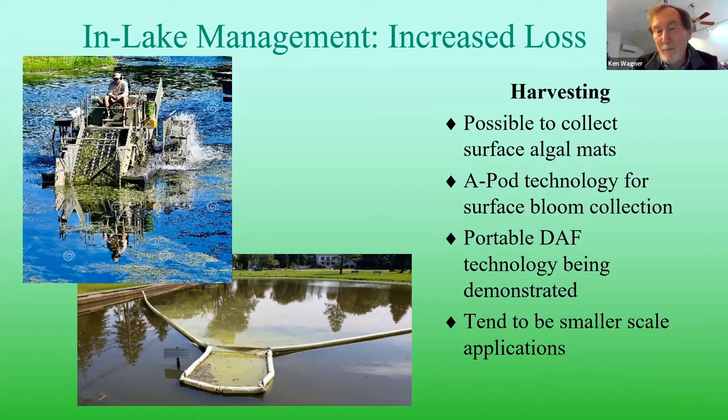There's something now, APOD technology, that's been developed here in Massachusetts. Jonathan Higgins has a number of technologies like this where you can actually collect the algae. Now, I don't know that you're going to do this in a big lake, and I don't know that people would necessarily like this being in their little pond, but the point is, if you're having problems with blooms, you could collect it and get it out that way. It sort of concentrates it and gives you the ability to remove it.